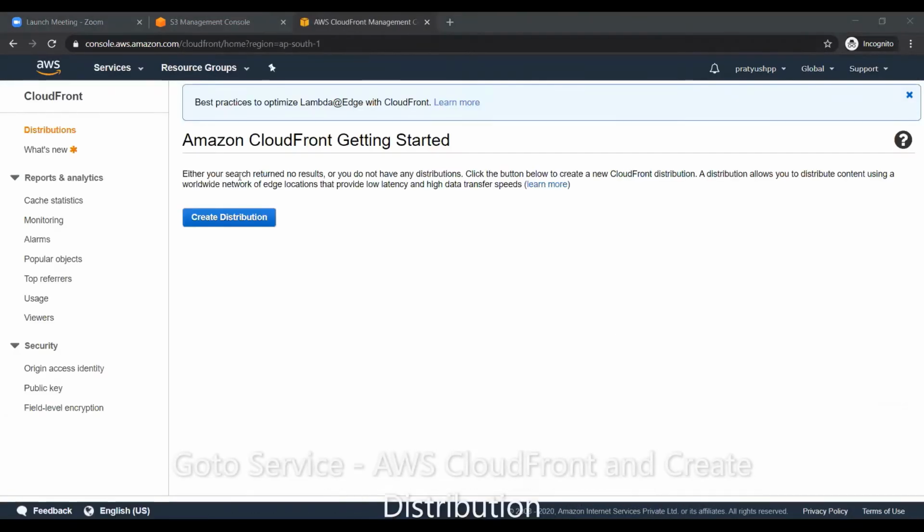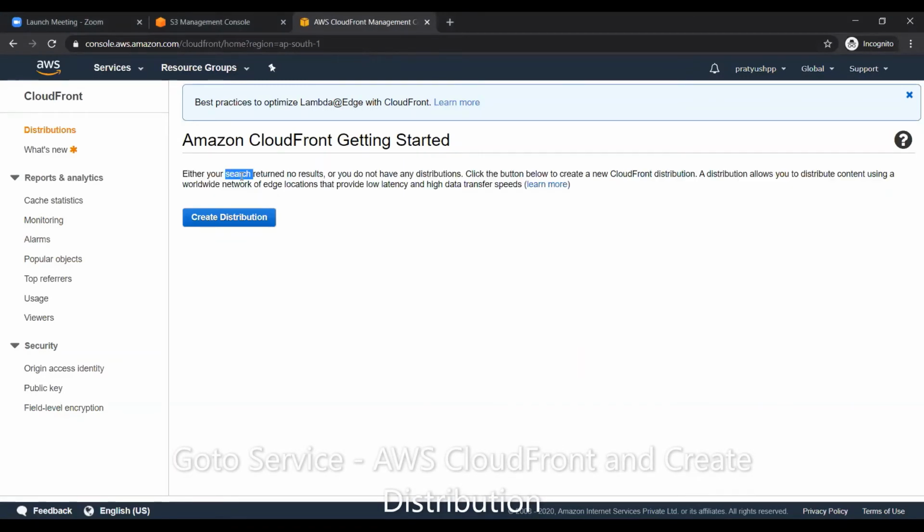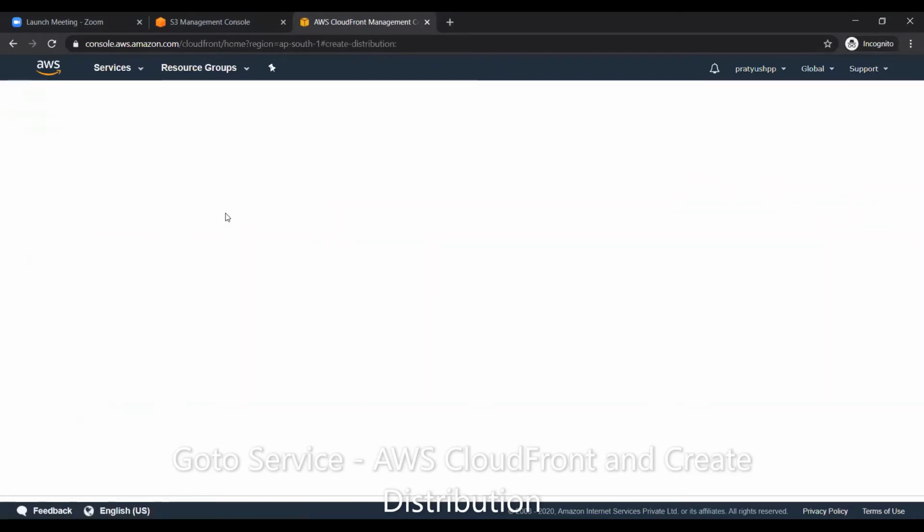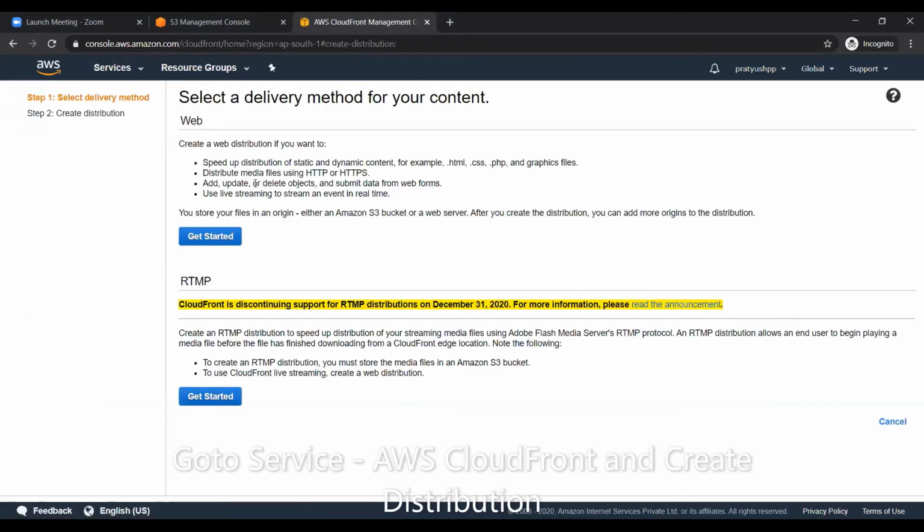The very first thing you have to do is create a distribution list. With that distribution list, you can assign which type of distribution list it is. Amazon offers two types of distribution list: one is web distribution list, and another is RTMP, right? Now mostly people are using web distribution list because you want to get your data through the HTTP or HTTPS protocol.